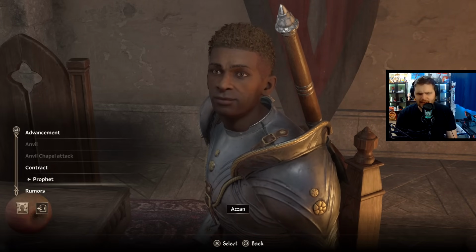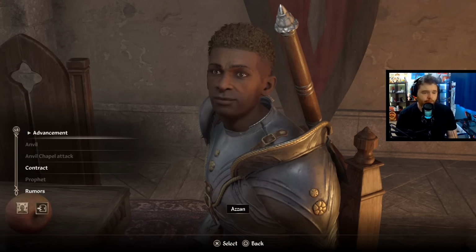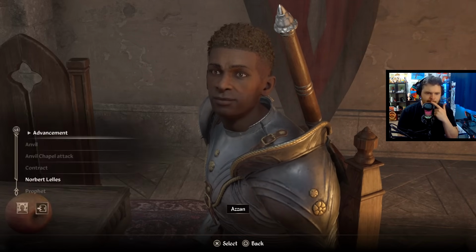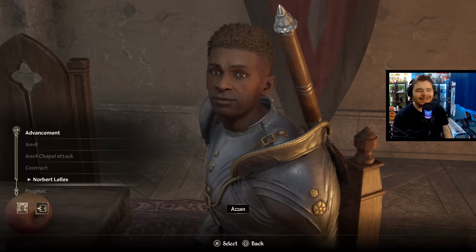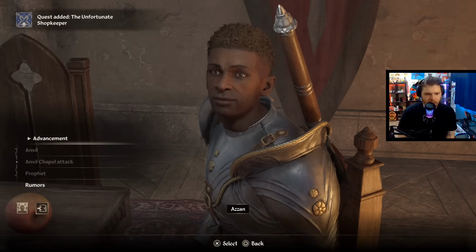All right. Know anything about that prophet out there? You should listen to him preach. He may sound crazy at first, but the longer you listen, the more sense he makes. Fair enough. Are there any new contracts, sir? Looking for more work, eh? Good. Got a contract for you. I'd like you to go talk to Norbert Lels, here in Anvil. What can you tell me about Norbert Lels? He runs Lels Quality Merchandise here in Anvil. He's been having problems with break-ins, though, and he's hired us to put a stop to it.